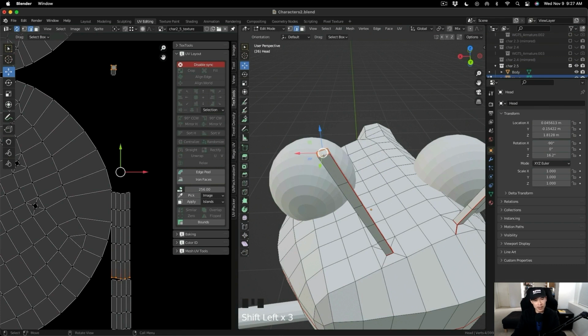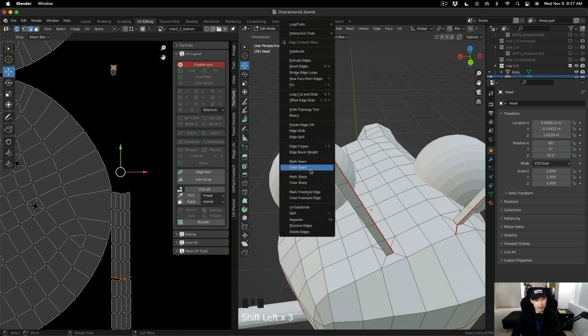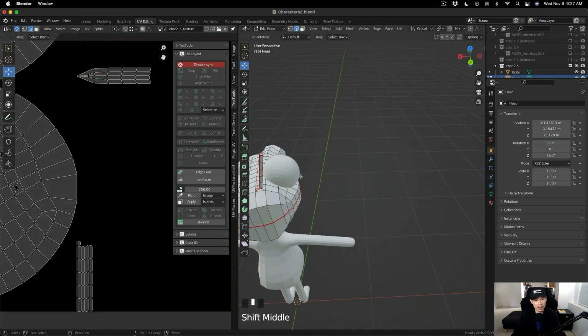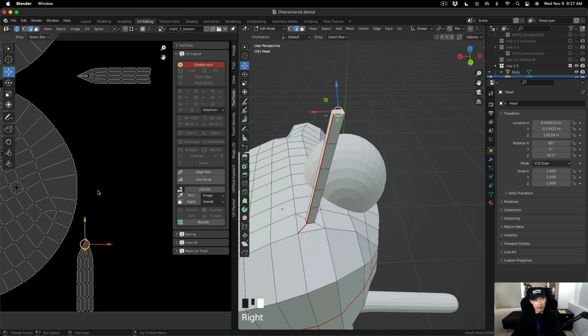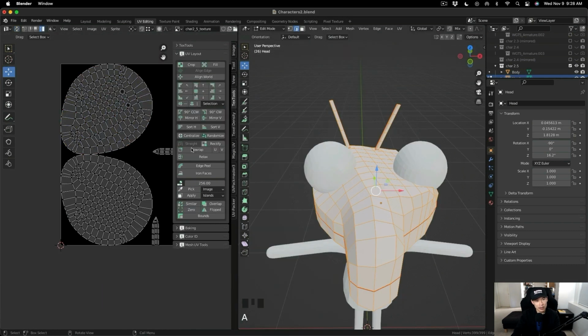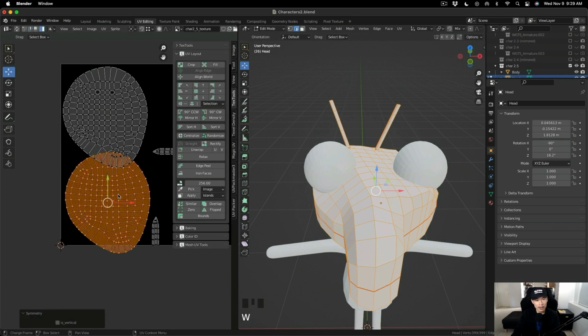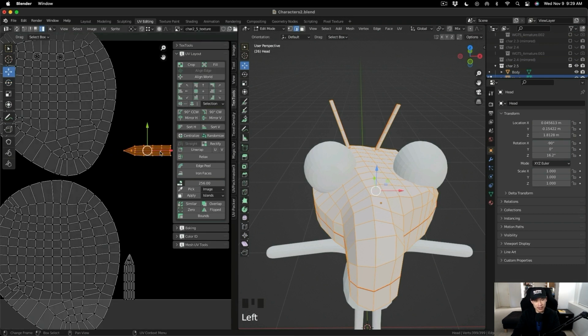I'm experimenting here with clearing some of the seams toward the top of the antenna, which gives us this kind of cone shape. That way we can stack them on top of each other because I think they were a similar size. And I'm rotating the rest of the head to better align the UVs for the head. The antenna UVs are not the same, so I just kept them side by side to each other.